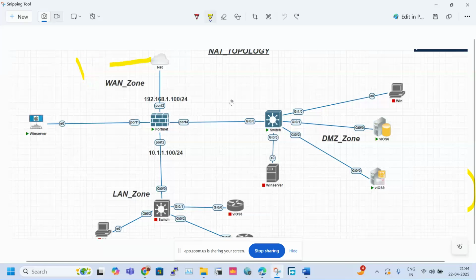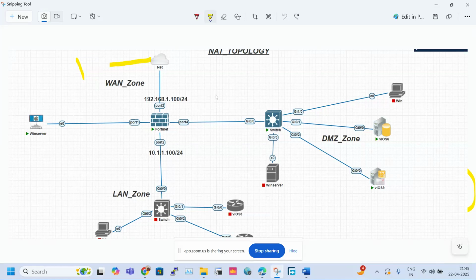So, guys, do you have any doubt in this, like how the traffic flow will be? Any doubt for the traffic flow in destination NAT? No, it's clear. Rajkumar, Subramaniam, any doubt? Clear, na?